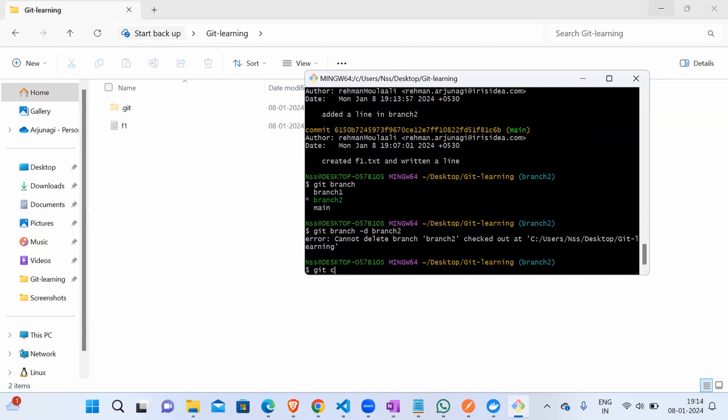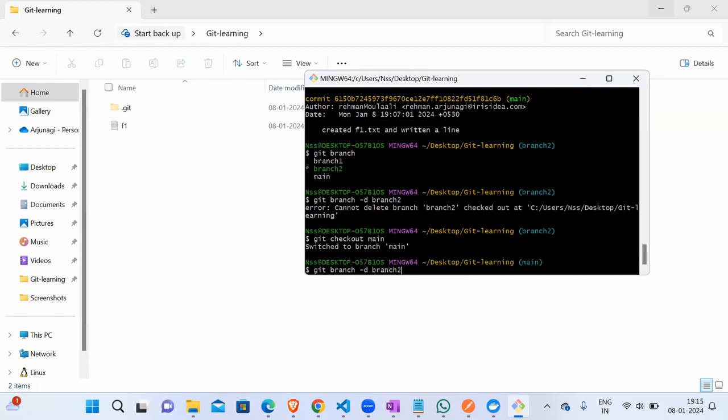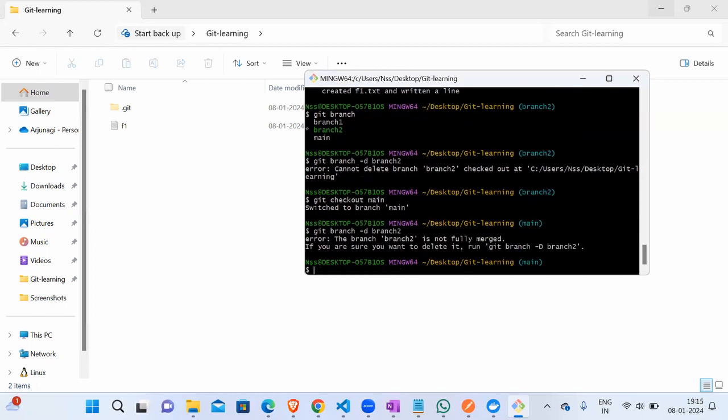So let me do git checkout main. Now I am in main. I can do git branch -d branch 2. Now what it is telling is branch 2 is not fully merged. If you're sure you want to delete it, run git branch -D branch 2.